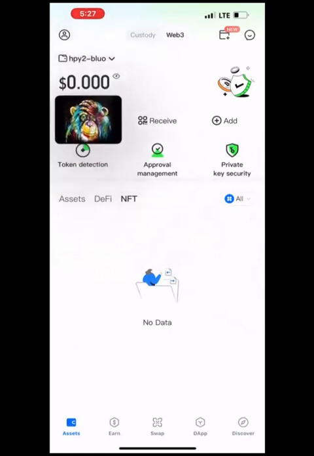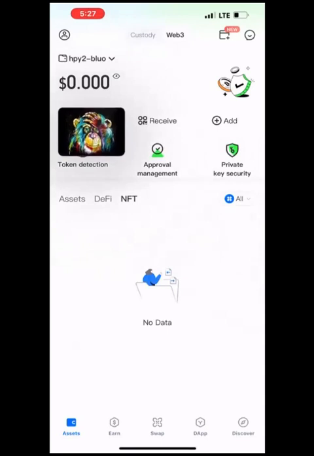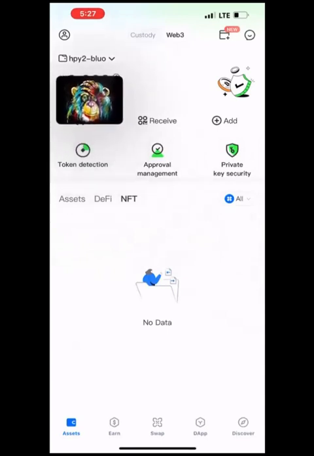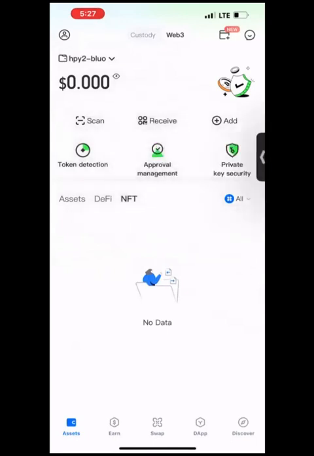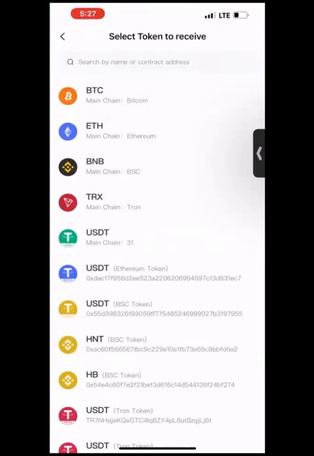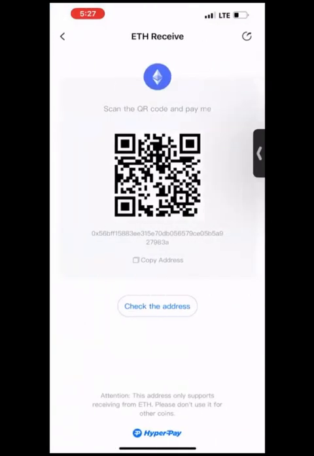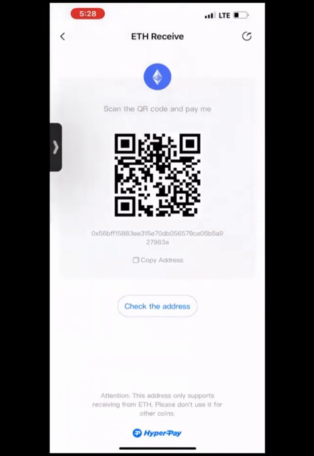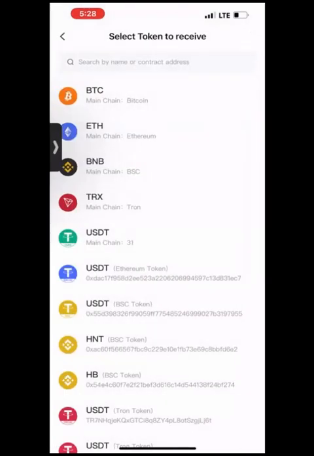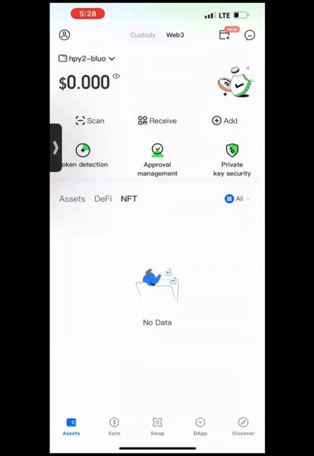I can automatically send money directly into my HyperMate through here, and then I can also receive money from there as well, okay? Any of it. And it'll give me the address, and you just got to make sure that you're not sending it to this area here, but this is completely for your HyperMate or the Web3 area.